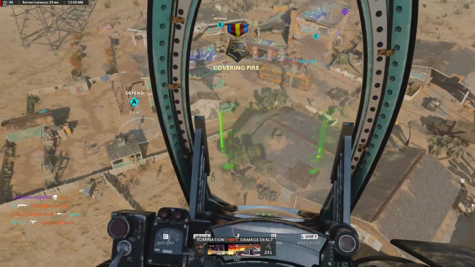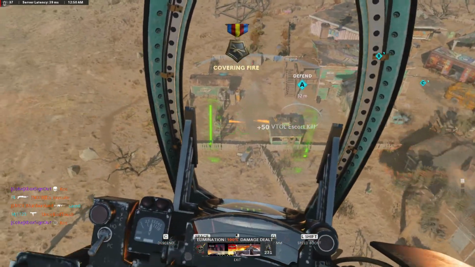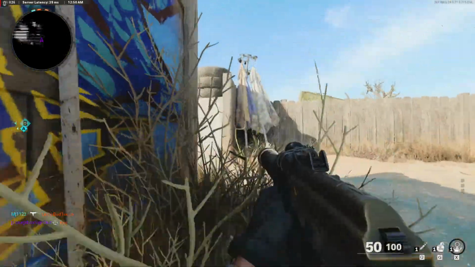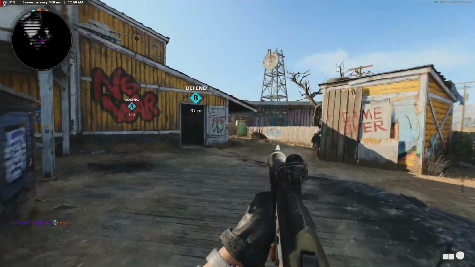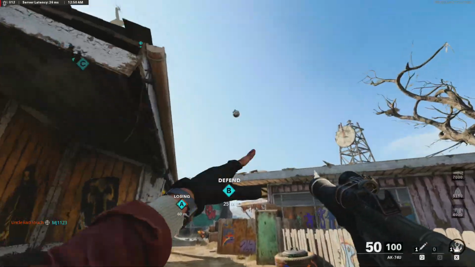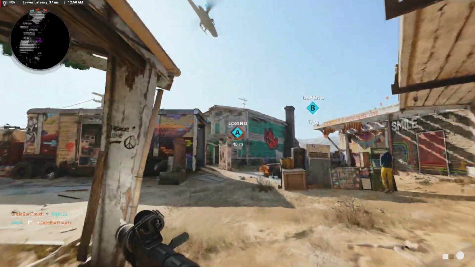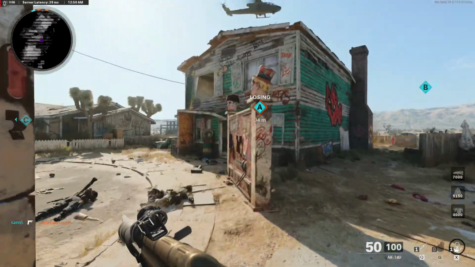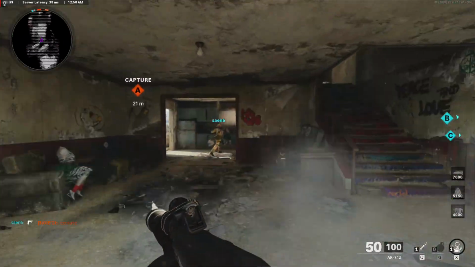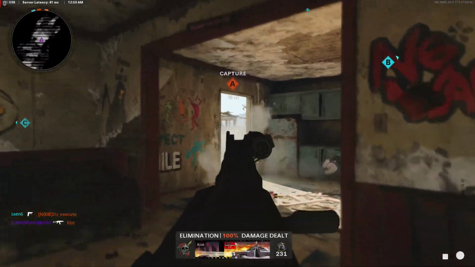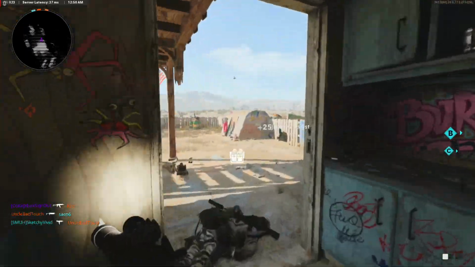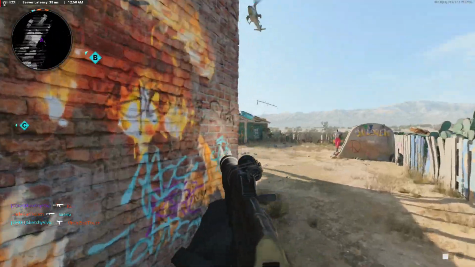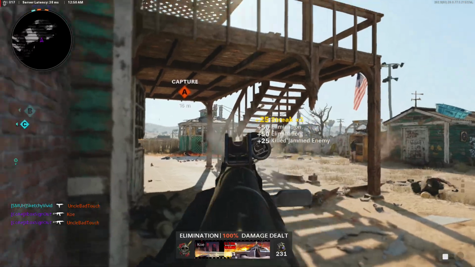Positions locked down. Dig in and hold them. Your VTOL escort is returning to base. Losing Alpha. Enemy took A. Hostile spy plane established up here.